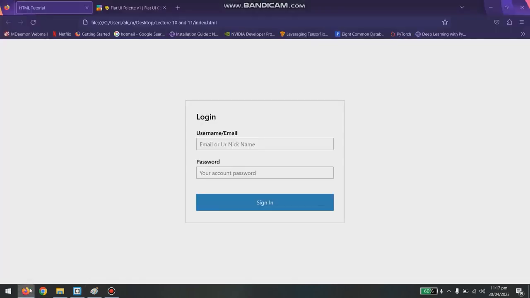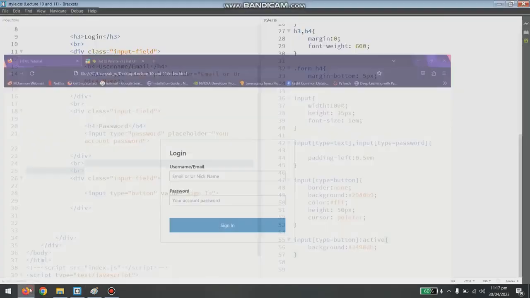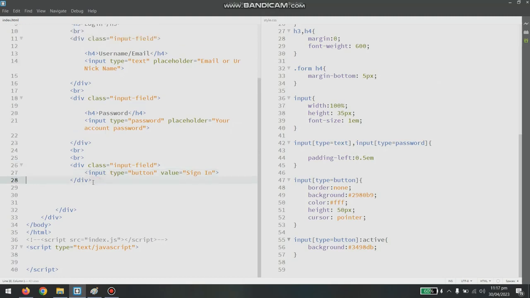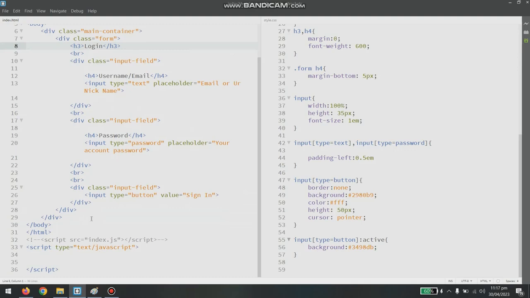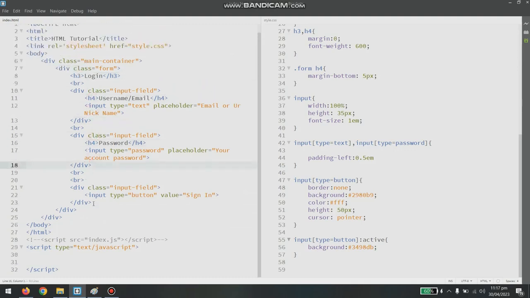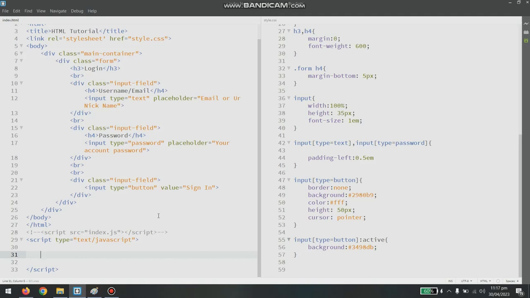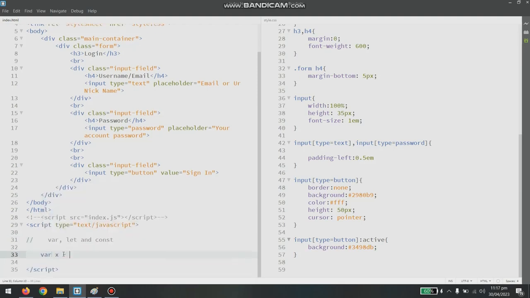So after this, let's work on the click event and everything. The first thing in JavaScript is to understand, before working on this, what variables are and how we create different objects and assign values to data types like variables, integer, and everything. JavaScript only supports three things, that is var, let, and const. Okay, so the var is actually x is equal to 0.